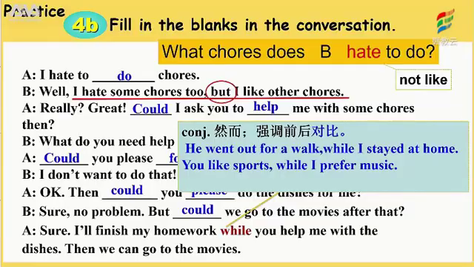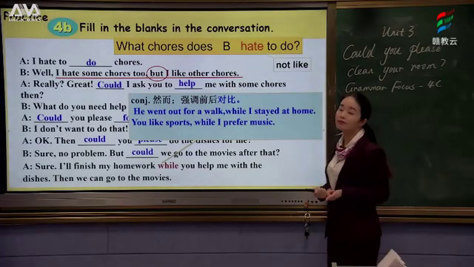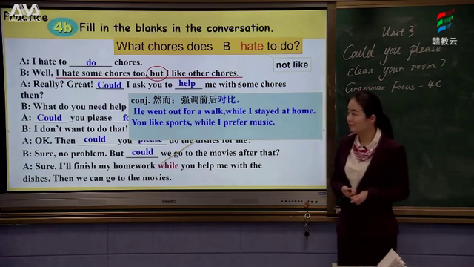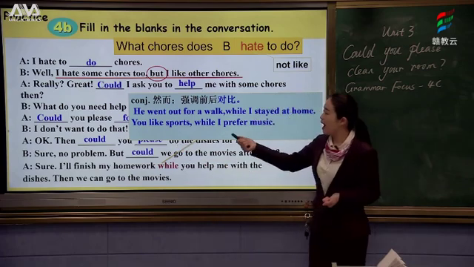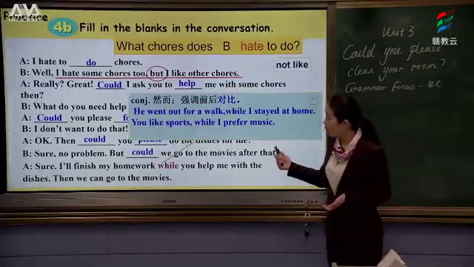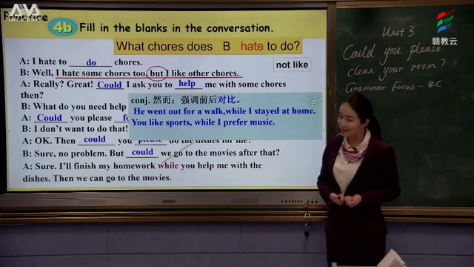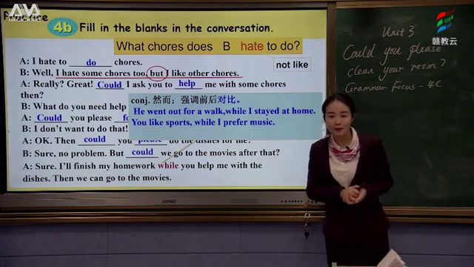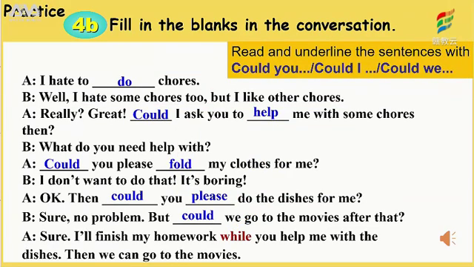While. Pay attention. While here is a conjunction meaning however, and it emphasizes a contrast between the two parts. For example, he went out for a walk while I stayed at home. You like sports, while I prefer music. Now try to translate this sentence: I'll finish my homework while you help me with the dishes. I finish my homework, while you help me wash the dishes. OK? Do you have a friend like A? Now, let's read this conversation together.